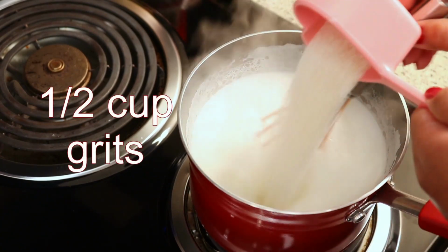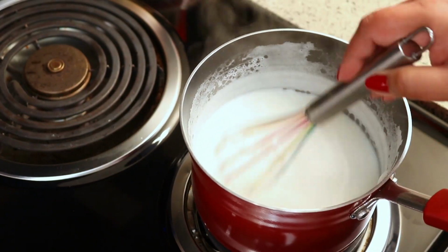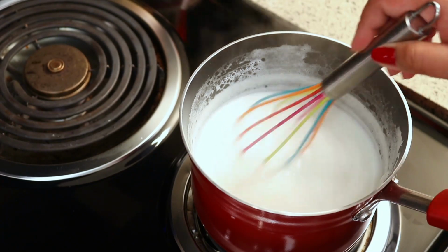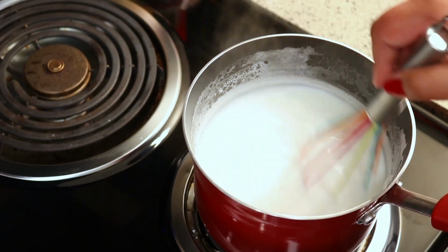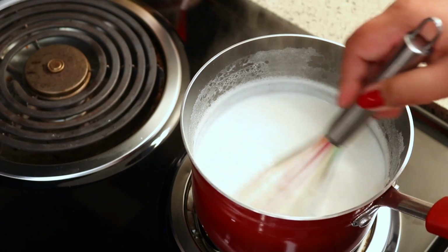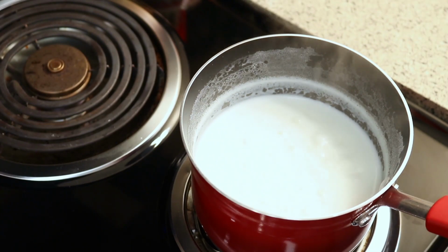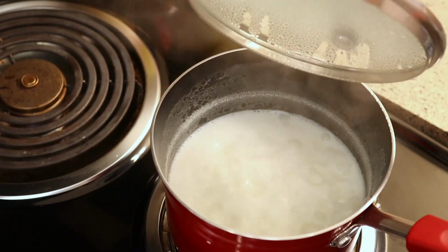I'm adding a half a cup of grits to that. And you just want to make sure you whisk your grits when you put it in, because you don't want it to clump up together. So at least whisk it for 30 seconds when you put it in. Now I'm going to lower the heat, and I'm going to put it on medium-low. I have it cooking on number 4. Cover it and let it cook for 15 minutes.